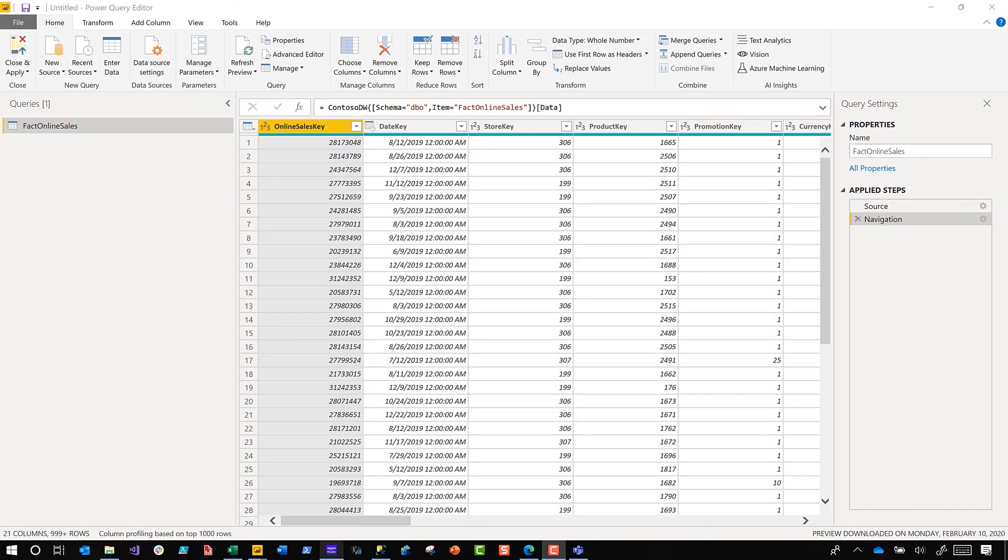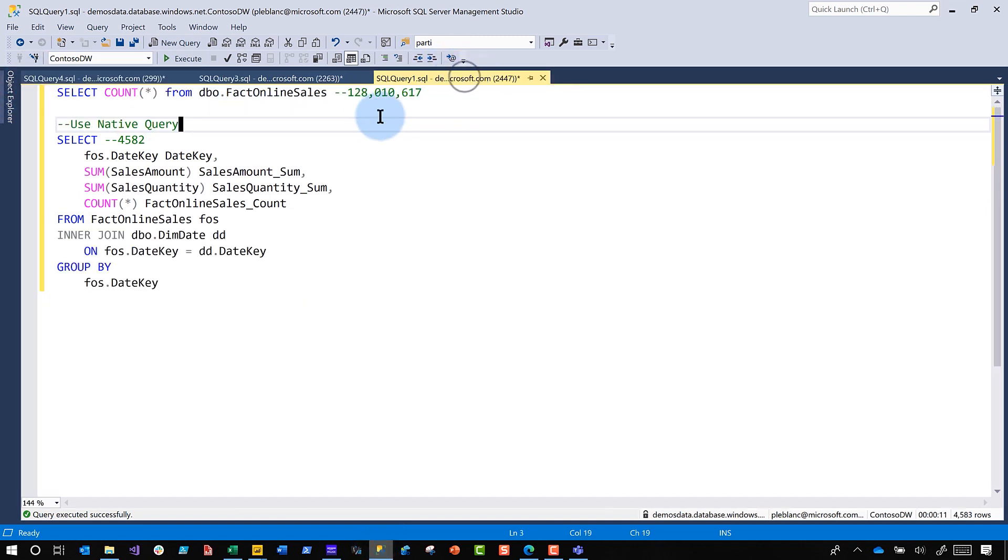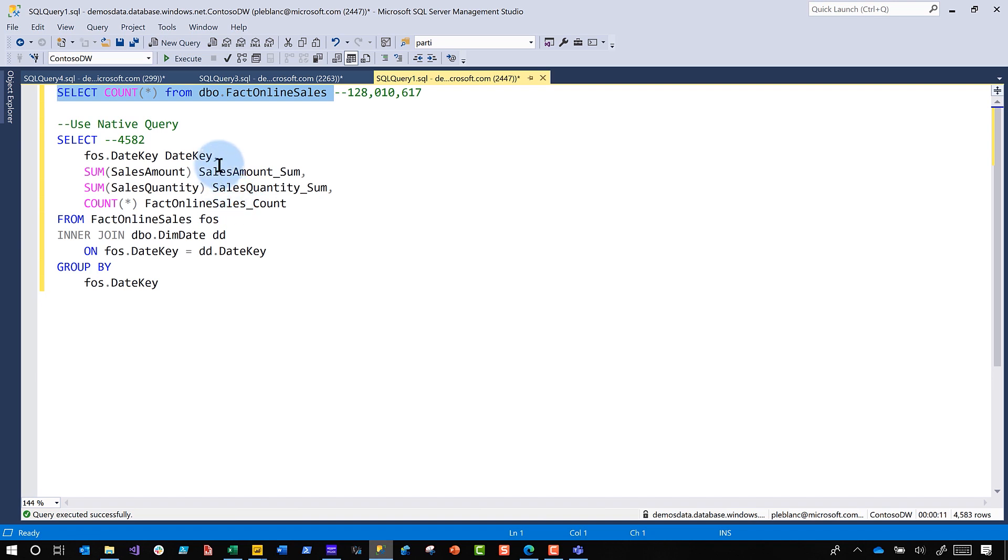All right. So let's take a look at this. So I have a table here in my data warehouse that has 128 million rows on my fact online sales. It's using the Contoso DW database. I just kind of exploded it out. And I decided that I only want to create visuals that are associated that go down, the lowest grain is at the date level. And so what you would do is to create your aggregation. So I'm going to write a query that aggregates down to the date level. So I'm saying, give me the date key. And then the measures that I'm going to create are going to be based on sales amount, quantity, and a count of the number of rows in the table.